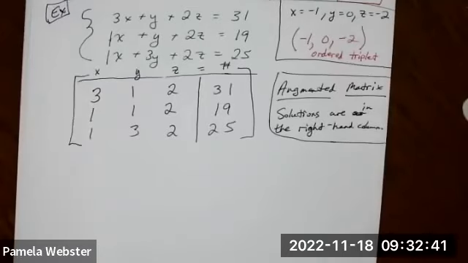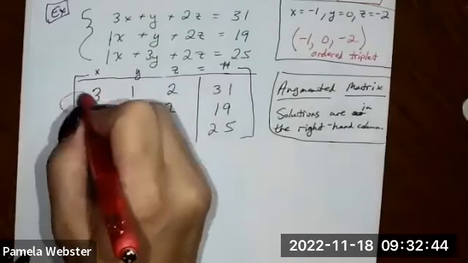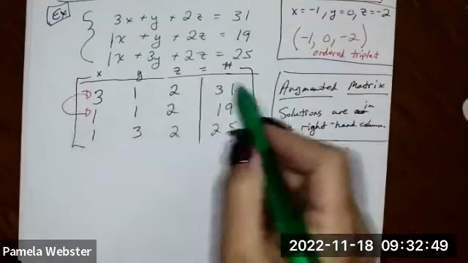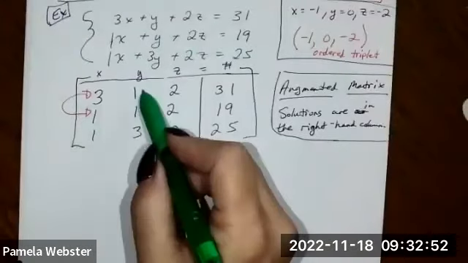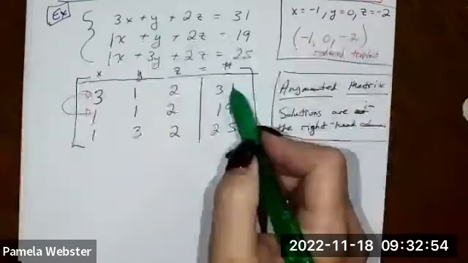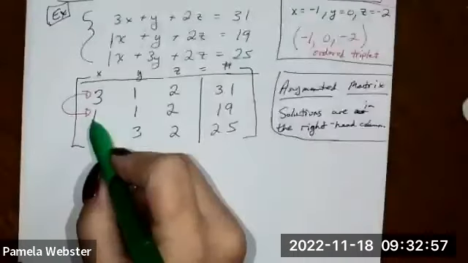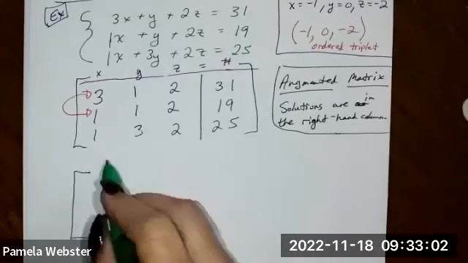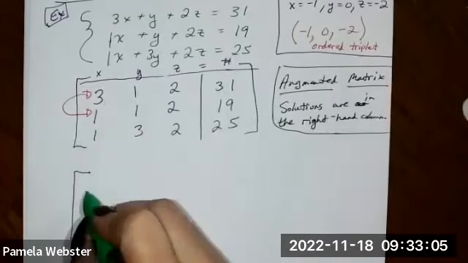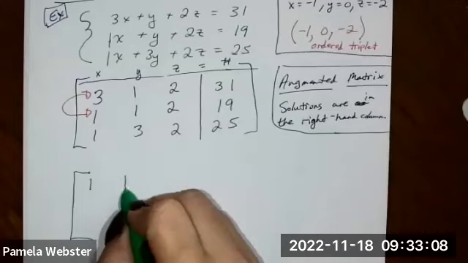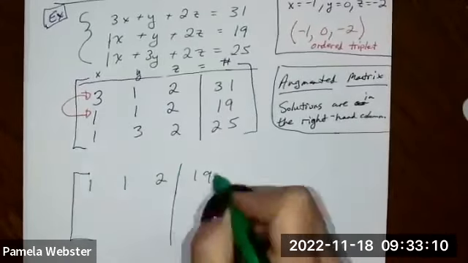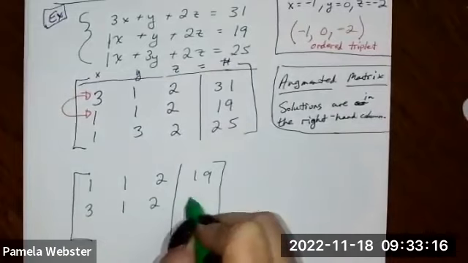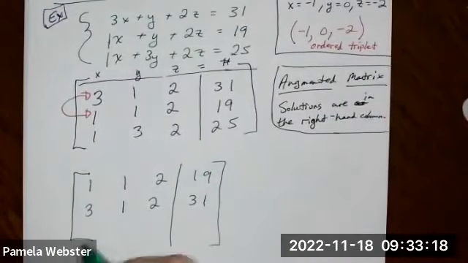Okay, like I said, I am going to switch these two rows. I'm going to swap them. I don't want to have to multiply by 1/3 to clear out this 3. And if I multiply by 1/3, I'm going to get fractions, right? Whenever I can just swap them and have my 1 automatically in that top corner. So my plan is I'm going to move the first 2. You could have done the third one if you wanted to, but I'm going to have a 1, a 1, a 2, and a 19. Then I'm going to have the 3, the 1, the 2, and the 31. And then my bottom row is going to stay the same.